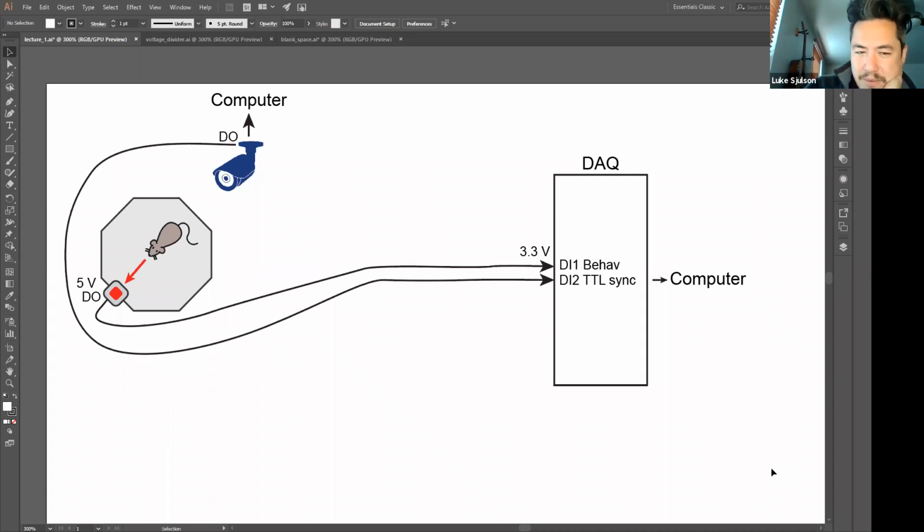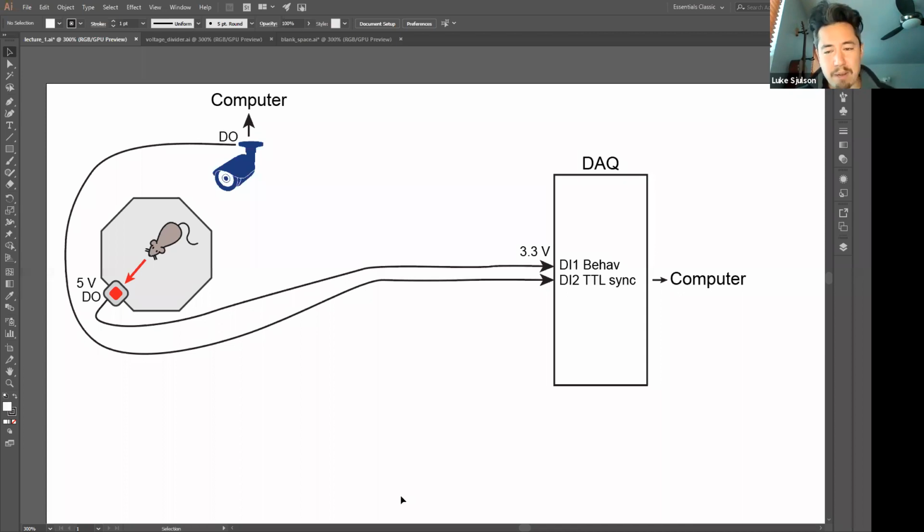you could, I wouldn't do it that way, but you could do it that way. But the idea is more that you have some sort of common signal, that the light flashes on and off. So the best way to do it, I think, is to have the light turn on and off for random periods of time, and then just sample when that light turns on and when it turns off. And then the idea is that even if you have 5 different systems, if you record it from the camera and then you sample it from all your different systems, then you can always go back and synchronize them.